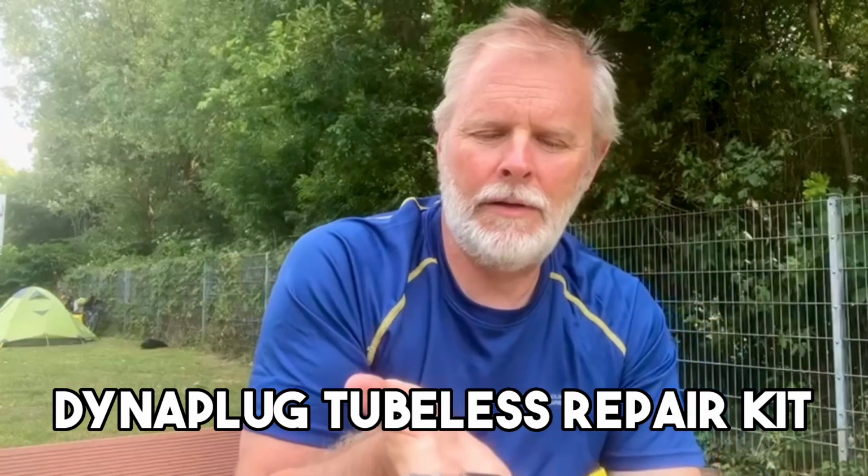It's a little tiny thing. I bet it weighs an ounce, maybe 2. I wrap some Gorilla tape around it just for anything else I need. But so when you have a flat, you basically can see it easily because the sealant is yellow and coming out. There's lots of different types of sealant, but you can see them all pretty well. So you find the hole, the puncture, you remove whatever is sticking in there, and then you decide whether you want to use a big plug or, and I'll show you in just a second what it looks like, a smaller one. And I don't think we've ever used the larger one.